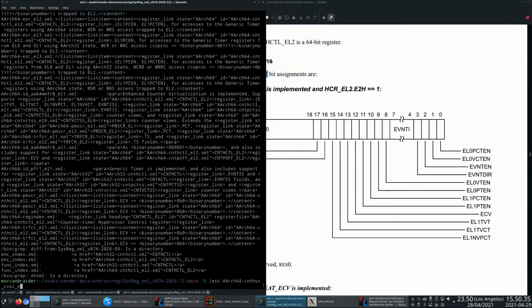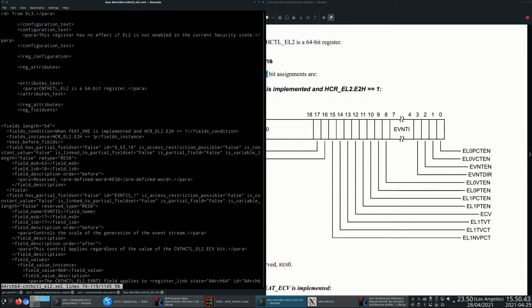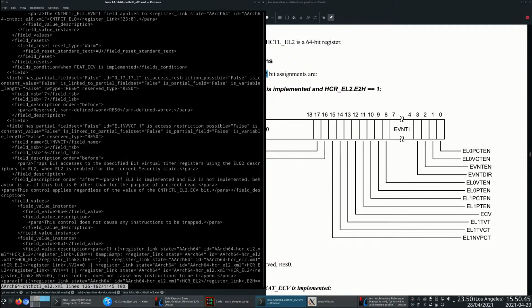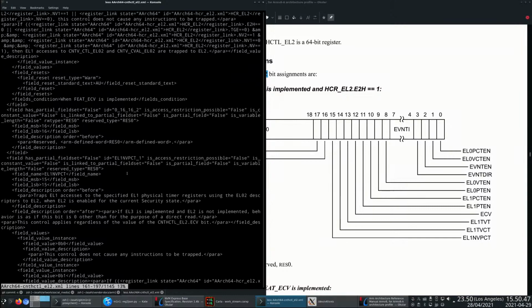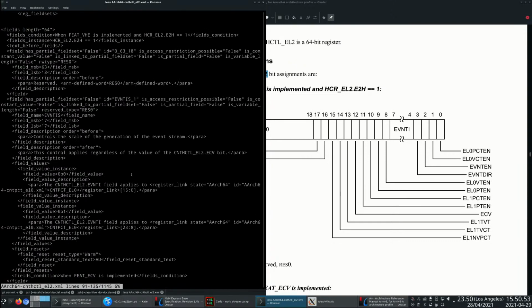Should be in here. Yeah, there's all this XML stuff that ARM provides with all the fields, and I don't parse the fields right now. I only parse the register names and definitions, but if I can just add a bit of code to generate all that code for me, that will be quite handy.